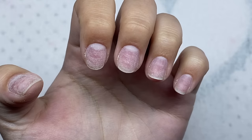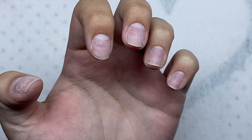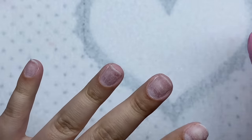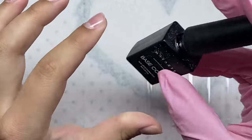Okay, now I'm going to put on a peel-off base coat because I'll be taking off these nails after I finish them. But if you're doing your nails and you want them to last, just skip this step and then we're going to move on to the nail tips. Okay, so I sized out the tips and now I'm going to glue them on.